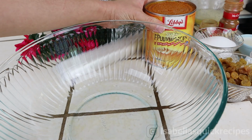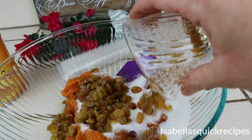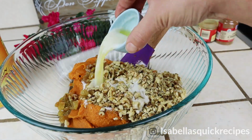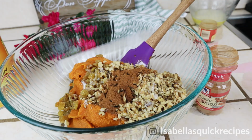To start this pumpkin pie, I'm adding a pound of pumpkin puree to my bowl and sweetening this with a half a cup of sugar. I'm adding golden raisins and walnuts to the mixture along with a quarter cup of melted butter. The cinnamon and ground cloves are then going to be added, and as you can see, this is going to be an incredibly delicious pumpkin filling.